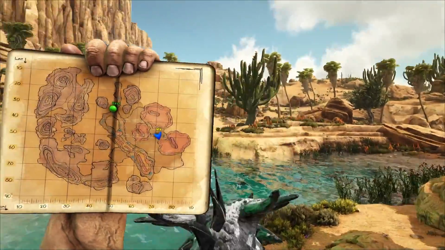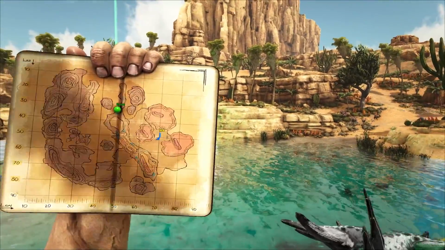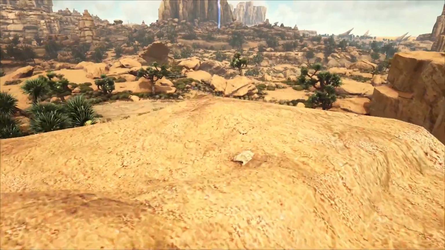But getting a nice foothold here is a little bit harder than in the canyon, but it's also a very, very good spot. Alright, now we're going with a little bit more advanced spot. Then again, this is not that much more advanced.